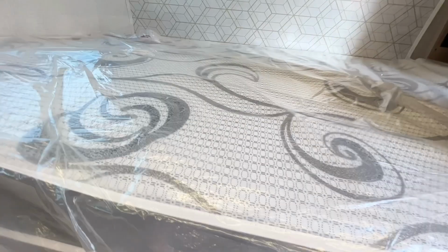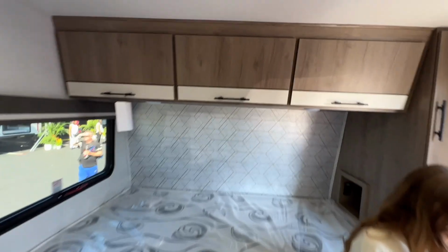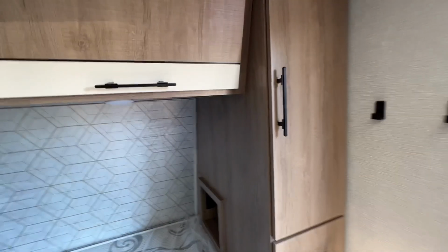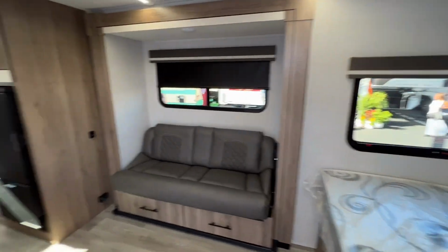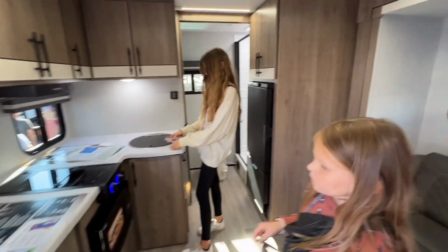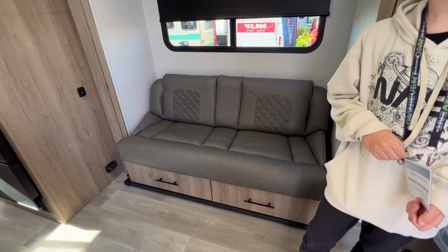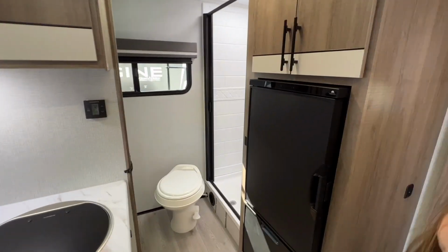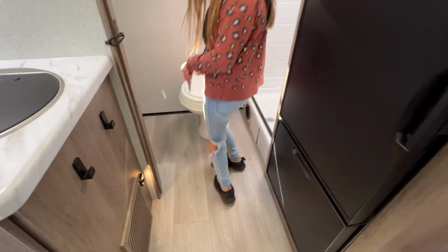Okay, nice shelving so we can put some clothes and stuff on there. And we also have overhead storage. Now, as much as I do like this layout, I feel like this layout isn't going to be great for us unless 3 kids are sleeping on this and mom sleeps on that, but I think I'm too long to sleep on that. But I'll give you the tour. I don't think this is a contender. I feel like this one's in last place only because of the sleeping arrangements, but I do like it.